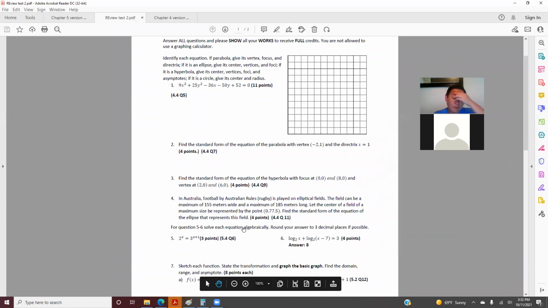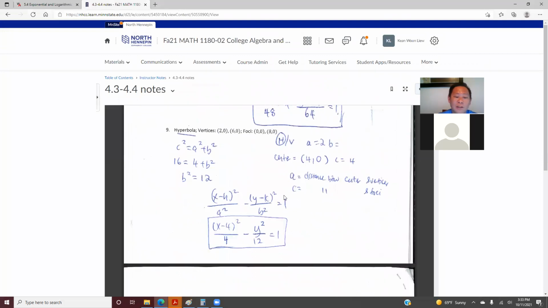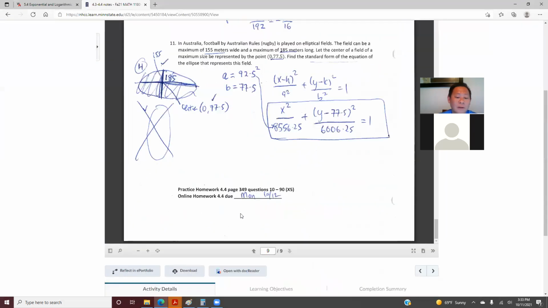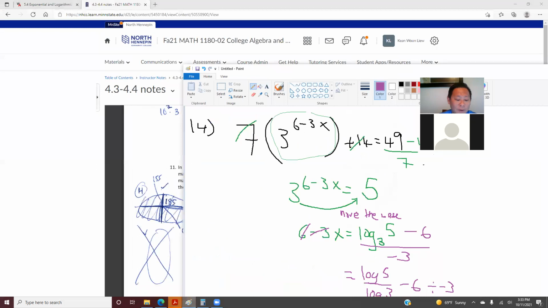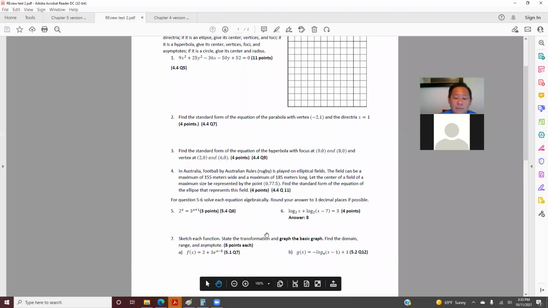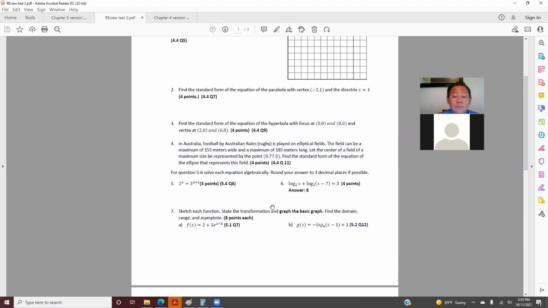So yep, go to the D2L. It's better to go to the D2L because it's all there. Sounds good. Easy to look at. Question 9 is this one, and then question 11 is this one. And then the next is 5, I believe. So make sure you just look at it. Yep, the next is 5.4. This question 6 is not in there. Okay. This one, I think we did it last Wednesday. So watch the D2L for last Wednesday. This one we did. Yep. The rest is all in my notes, in D2L notes.